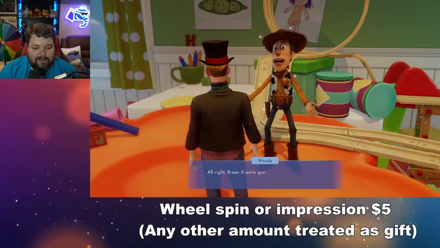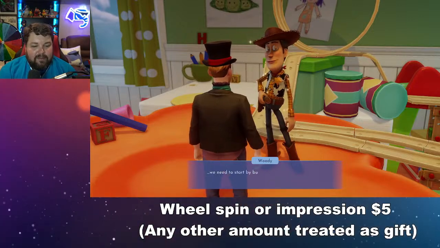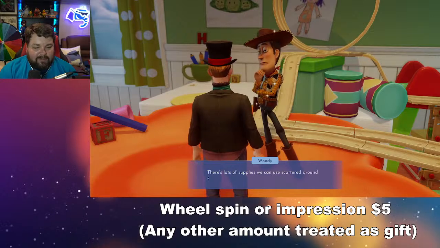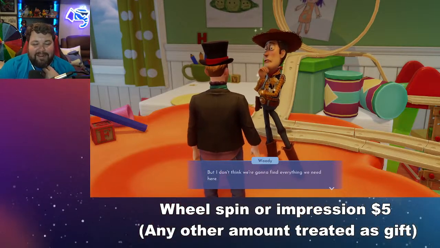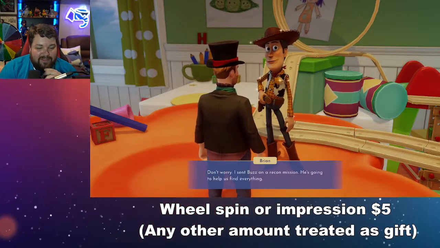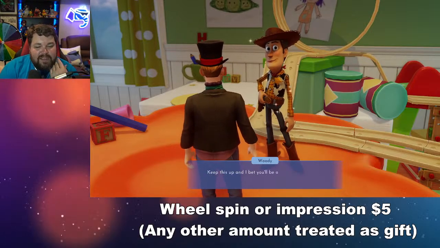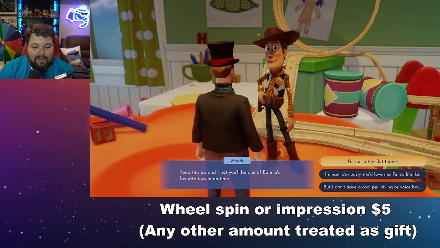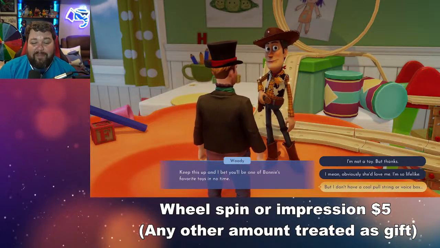Thanks for stopping by. All right, Brian, if we're going to rebuild Bonnie's farm just how she left it, we need to start by building a corral where all the cattle can live. There's lots of supplies we can use scattered around the room. But I don't think we're going to find everything we need here. Don't worry, I sent Buzz on a recon mission. He's going to help us find everything. Smart thinking. You sure are making yourself useful. Keep this up, and I'll bet you'll be one of Bonnie's favorite toys in no time. I mean, obviously she loved me. I'm so lifelike. But I don't have a cool pool.